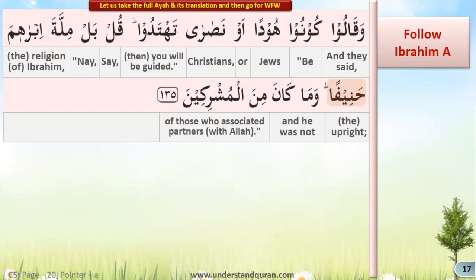So how do the Jews go into shirk? The Jews are still not directly, openly doing shirk, but we know from one of the ayat where Abdullah bin Salam said that they used to take their priests as Rabb, right? This is there in the Quran. And Abdullah bin Salam came to the Prophet and said that we are not taking them for our lords. But the Prophet answered him by saying that if you are following what they are ordering, that is the shirk that they are doing, right? So that is the shirk of the Jews.